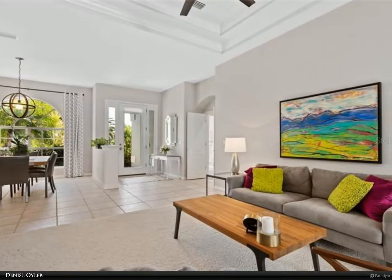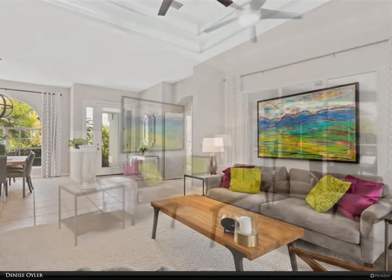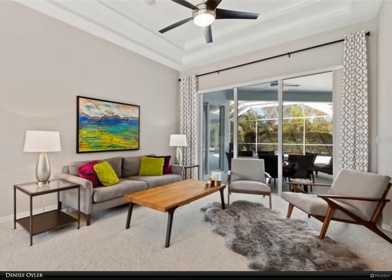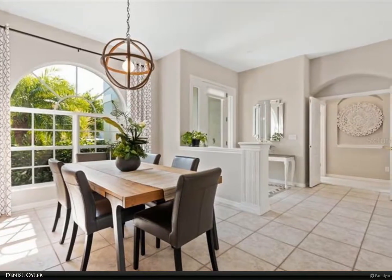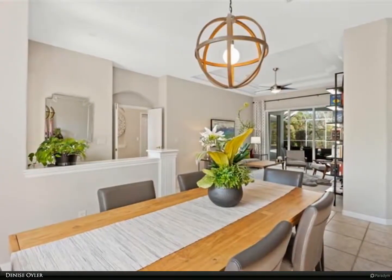This home has had a modern makeover by an award-winning interior designer and it is move-in ready. 2018–2019 updates include a saltwater pool and sauna, pool heater with remote, heat pump, air conditioner units, quartz countertops in the kitchen and bathrooms, custom built-in cabinets, and Crate and Barrel modern chandeliers.